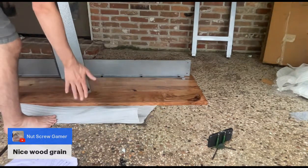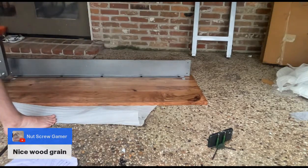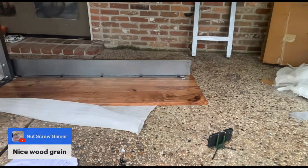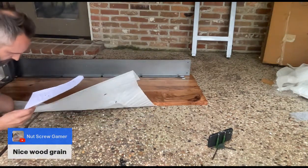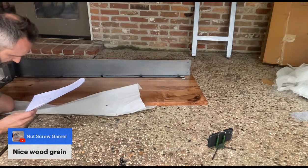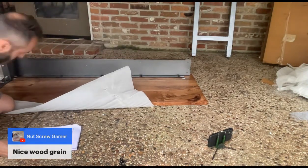These, those have to go against the back thing because there's two things right there. But do I take them off? Is that how it goes? I'm assuming. Let me see. Hold on. Yes. And yes, I do need to take those off.